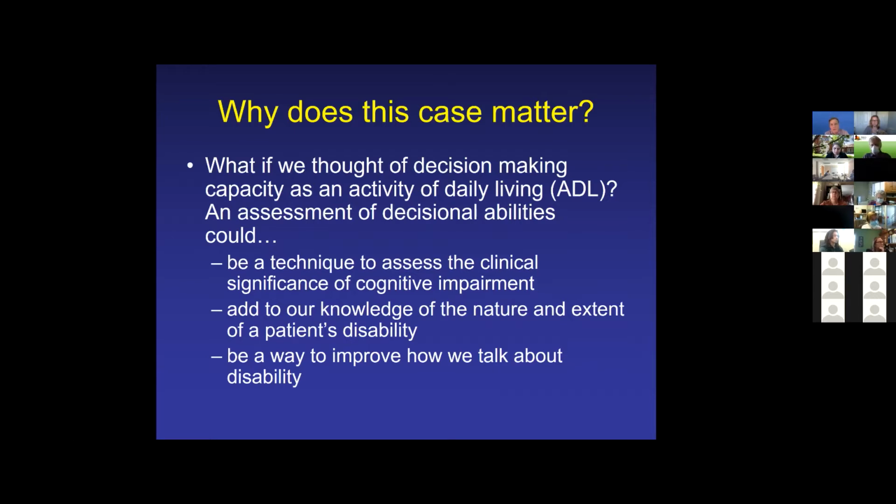If there's a thought I could leave you with here already, it is, what if in our practice of geriatric medicine we thought of decision-making capacity as we do activities of daily living? Then we begin to think that activities of daily living are a technique that allows us to assess the clinical significance of cognitive impairment, that they add to our innate knowledge of the nature and extent of a patient's disability. They would improve how we talk about our patients' disabilities, expanding not just to function, instrumental and basic activities of daily living, but also to an understanding and recognition of impairments in decisional abilities.